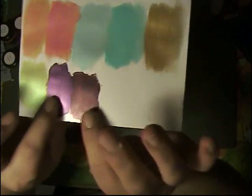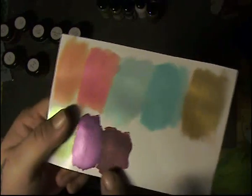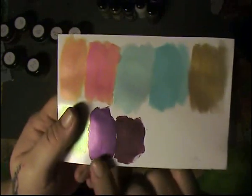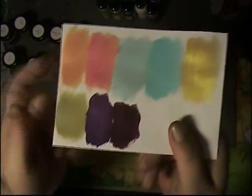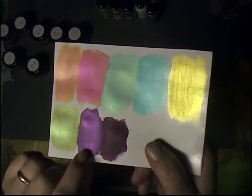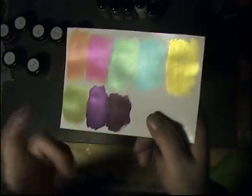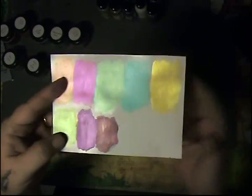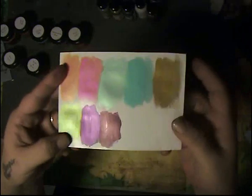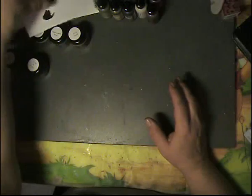Now this one that you see here is the color I already have, which is Pomegranate. And they are very similar, huh? If I knew that, I wouldn't have gotten it, because it's a very similar color. This one is just a little bit more purpley than that one, but I was fine with one of the two. It didn't bother me to have another color that looks similar to it. Anyways, these are the things I got.